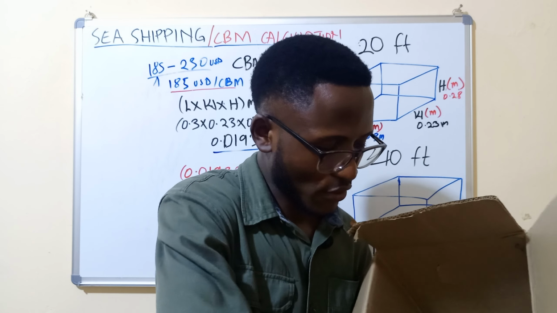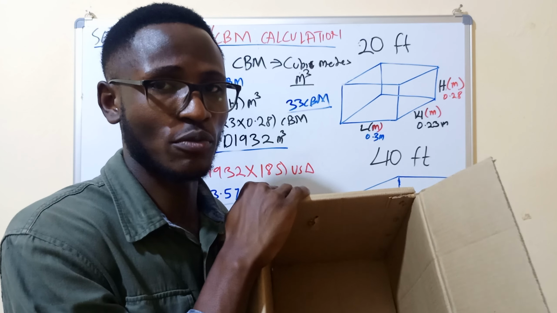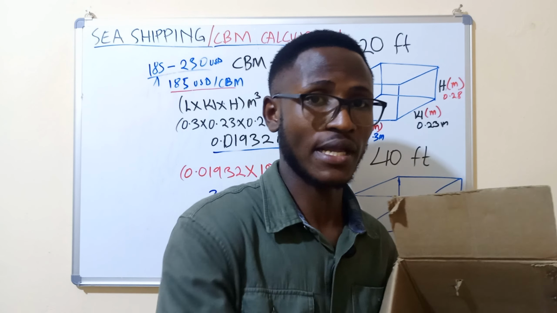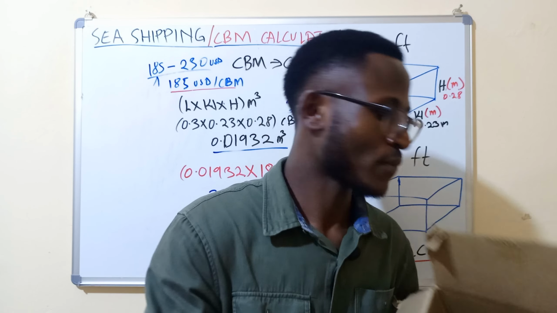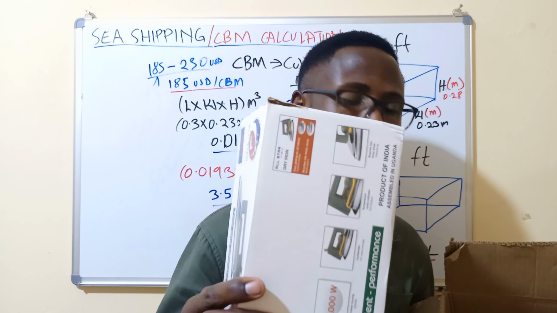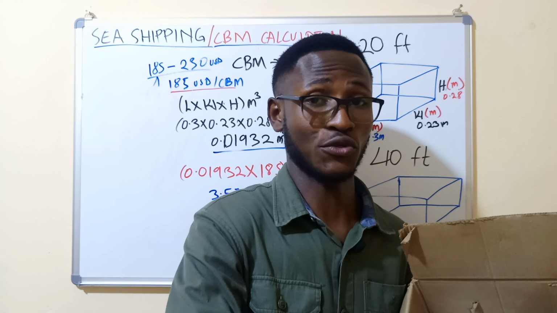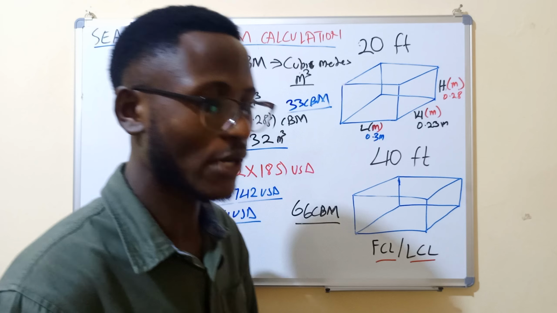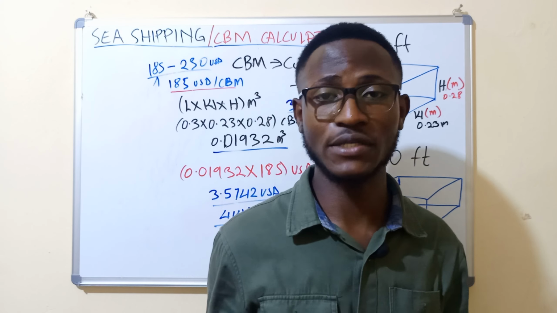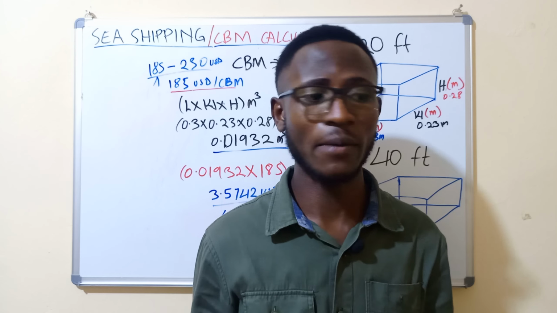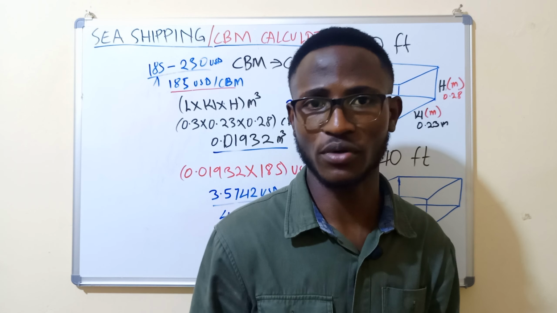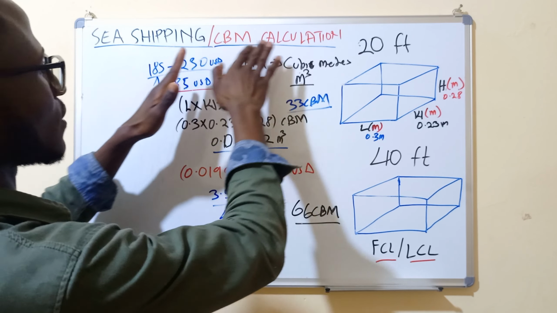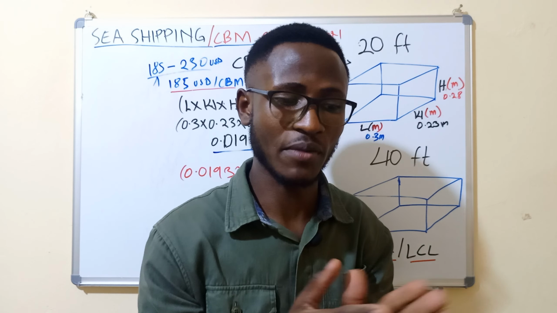You understand? So this is how tactical you should be: you use your box like this and pack goods. When you buy something small like this, you pack more of them and make more money. If you go for big products like this, however, and pack them inside here, you pack like 2, 3 pieces. If they're not valuable, that's how you're going to make losses. So you can see how we can use that same box in different ways to make more money, or perhaps minimize losses or save more profits. So with that said, I think now we have a clear understanding of sea shipping calculation and how to minimize on the expenditure.